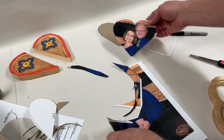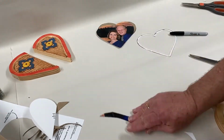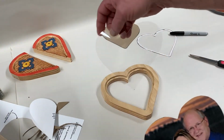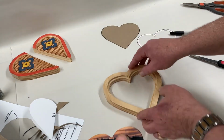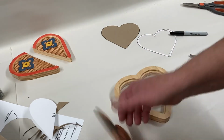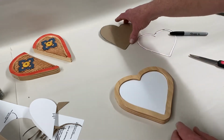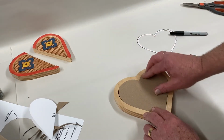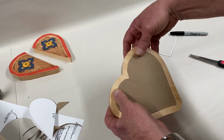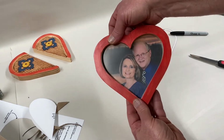Okay, we'll just do a quick test fit here. Get this out of the way. Okay, so we have the plastic piece fits in. Then the photo. And then our cardboard backing. It's a friction fit, and I'm not going to push it in all the way right now, but I'll trim that up so it friction fits, pulls that in. So there we go.